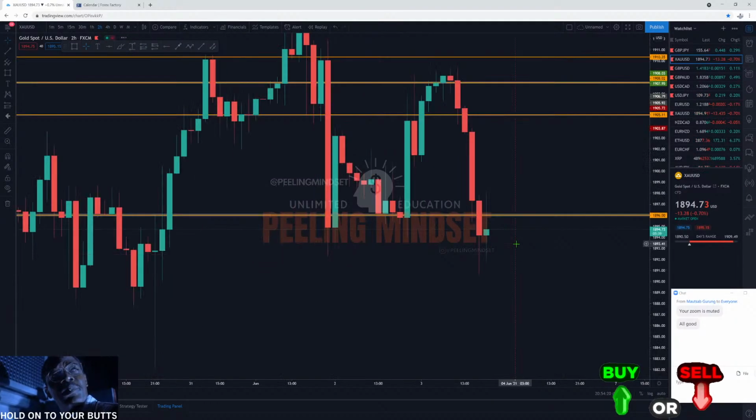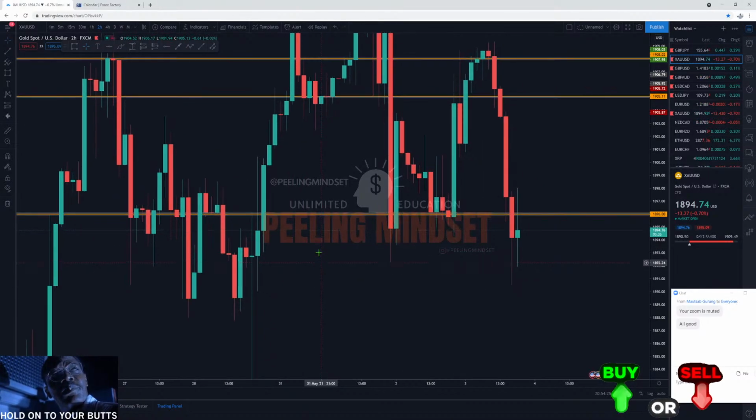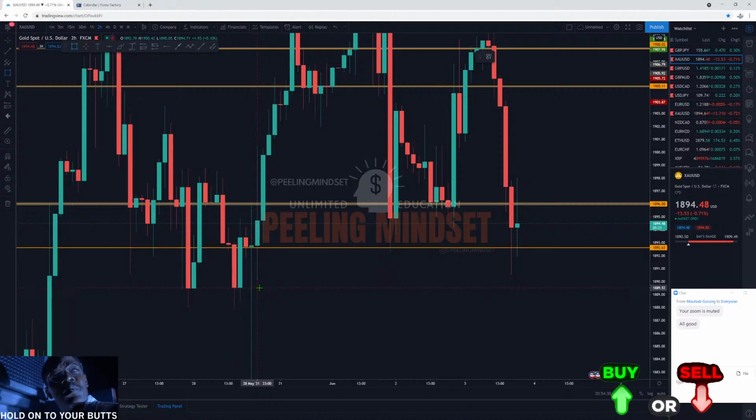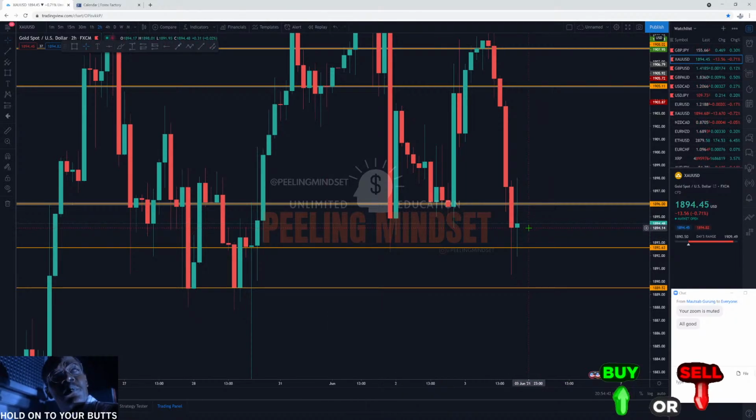Looking at the 2-hour candle, the current 2-hour candle has 5 more minutes left for its close. Let's say, for example, this is a potential target that is close by. Let's draw a line, a line is better. So this could be a potential target area, and this could be another. Looking at the range, if the candles start flipping bearish, the range to the first target is 15 and the second target is almost about 40, which is good.